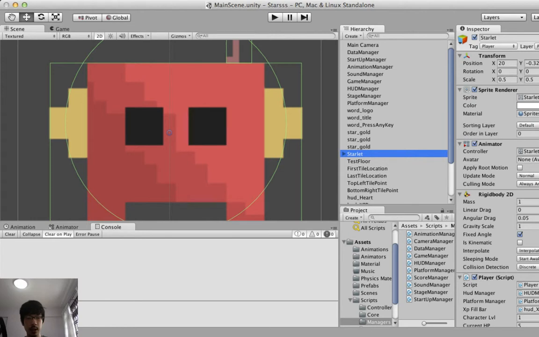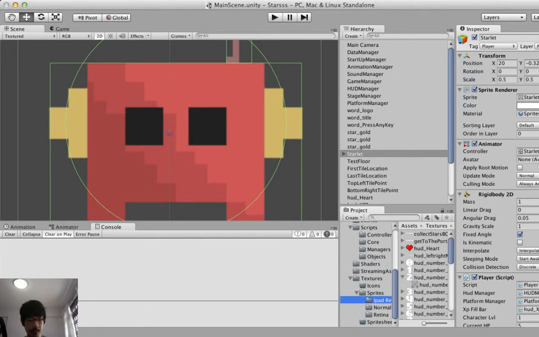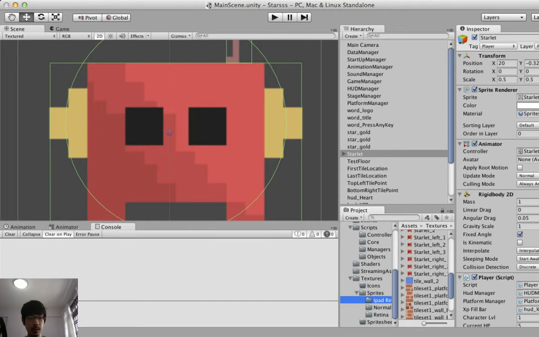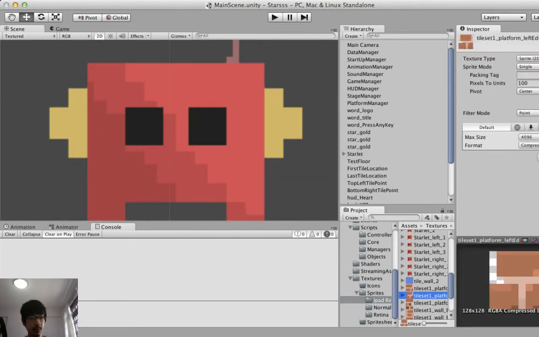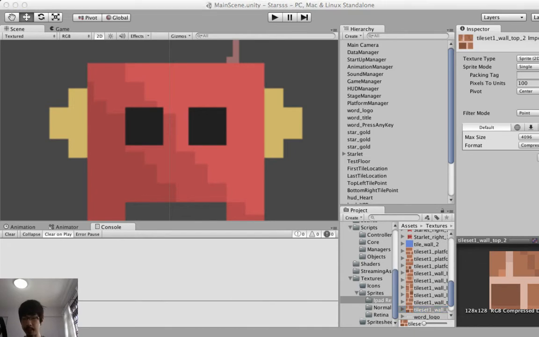You can take a look at it here under sprites. As you can see, these are the various sprites, various tiles that you will see in the game.